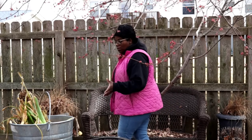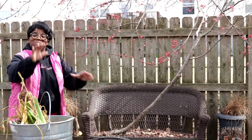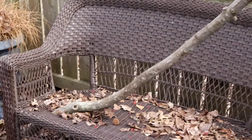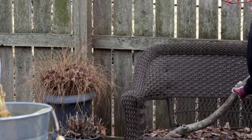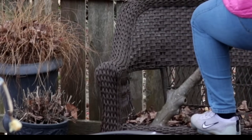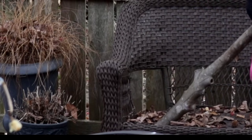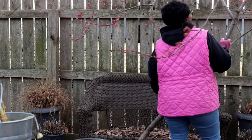We have this beautiful maple tree here, and one of the branches done fell inside of the... Let's get in and look at it. Maybe it's not. Yep. Try to see if we can get that out of there. Ooh, chat.